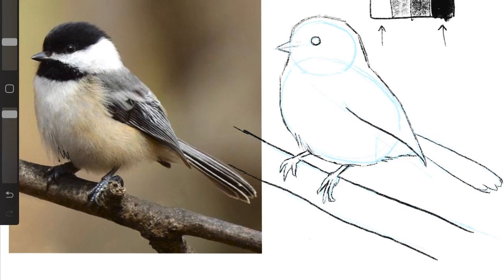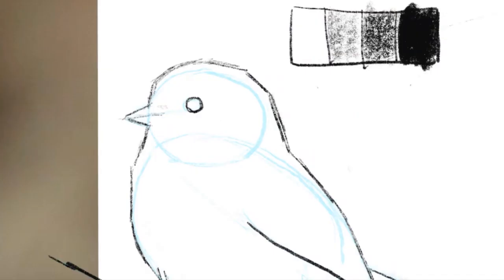There are birds that this does not work for, but you can use this when you draw other animals, even when you draw people. The first place that I like to start is I like to go into the eye and I shade it in, but rather than shading it in completely, I leave a little shape of white, maybe a circle, maybe just a rectangular shape. But somewhere in there, I leave a bit of a white spot.